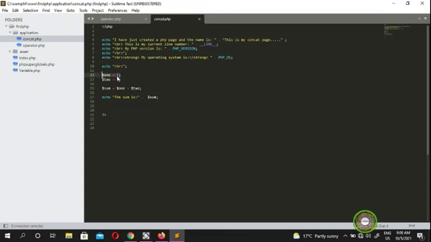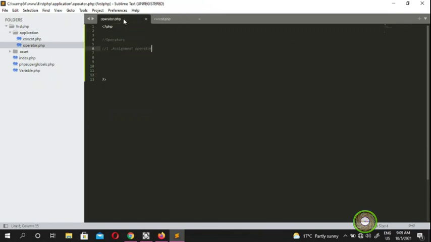So we assign 1 to 1, so this is the assignment operator. But if you put another one beside it, it is called a comparison operator. We're comparing the two strings, our two variables.